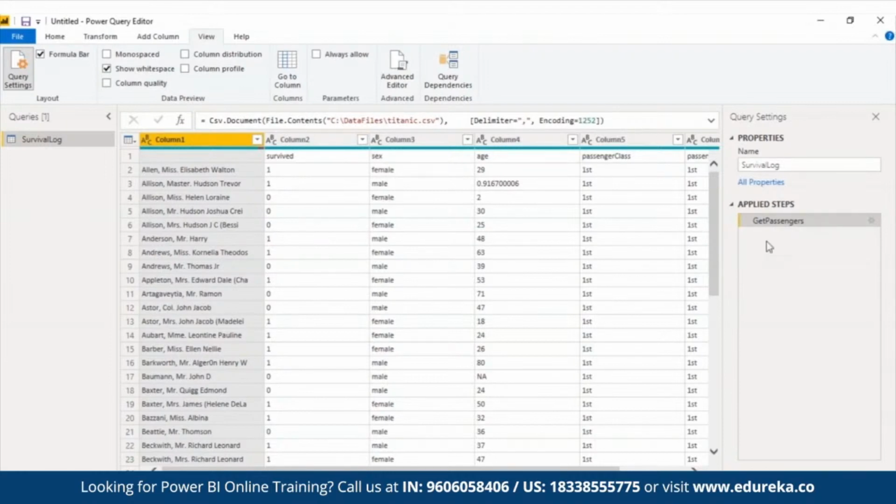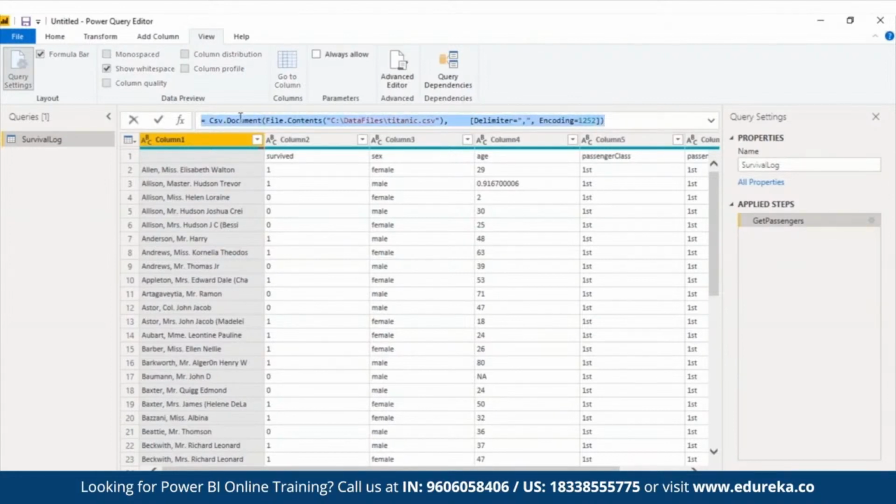Notice that the first step in the applied steps section is now named get passengers, which is the same as your variable name. The procedural step's expression is also displayed in the small window above the data set right here. Now, you can edit the code directly in this window if you want to.